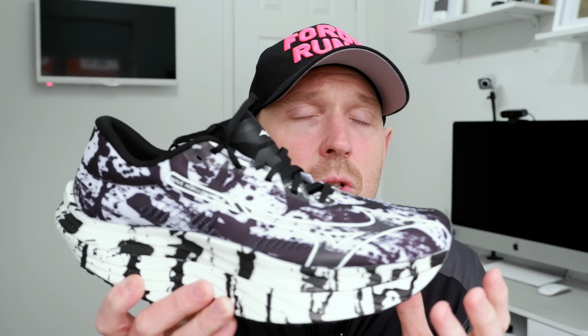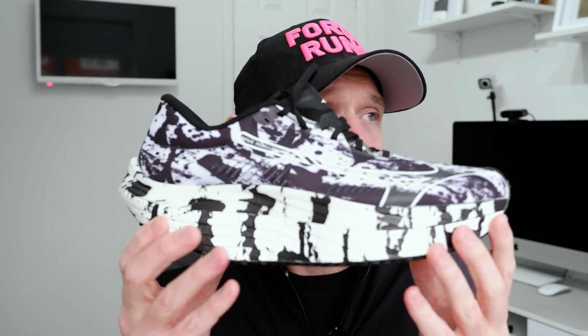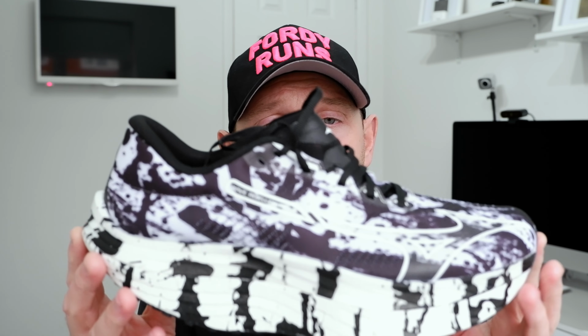Now, I can't maintain those speeds for long periods of time. So maybe you are a fast runner and you can control that speed and maintain it for long periods of time. I can't, and that's why I don't think this shoe would work for me over the marathon distance. But I think this shoe would work very well for me over the half marathon distance, and that's where I want to use it. So although this is marketed by Mizuno as a marathon shoe, if you're a bit like me and you want a quicker shoe for half marathons, then this could be worth a look.